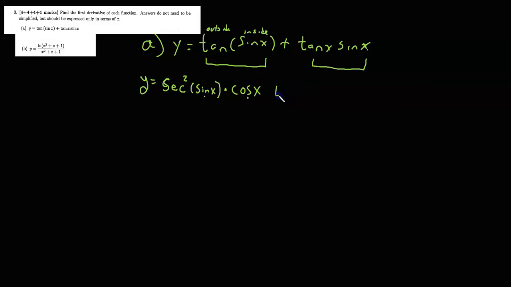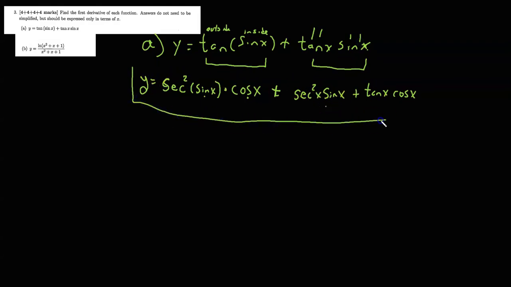Okay? And now the other one is the product rule. This is something you memorize as well. Product rule: derivative of the first, secant squared x, times the second, plus the first, times the derivative of the second. So, derivative of the first times the second, plus the first times the derivative of the second. That's exactly what you have here. So just remember those 2 sayings. One for the chain rule, one for the product rule, and there's also one for the quotient rule, which we'll do in the next problem.